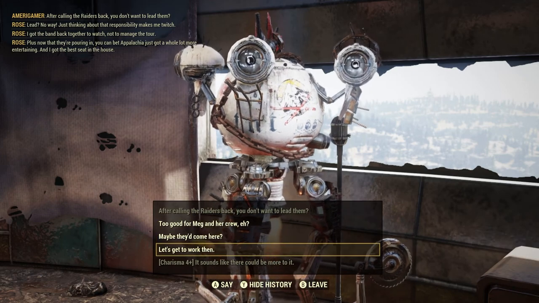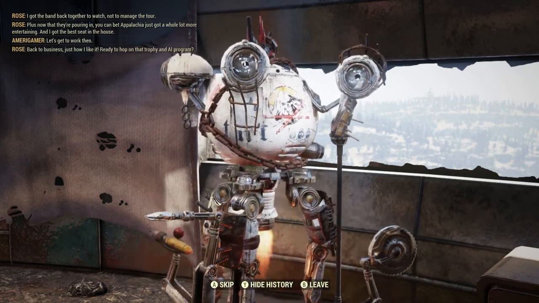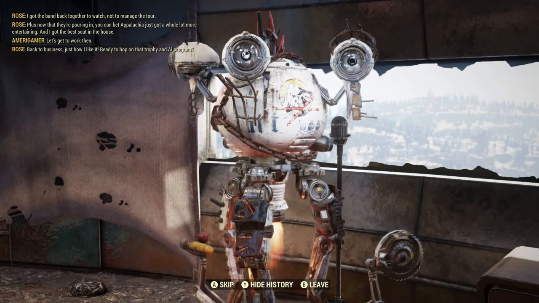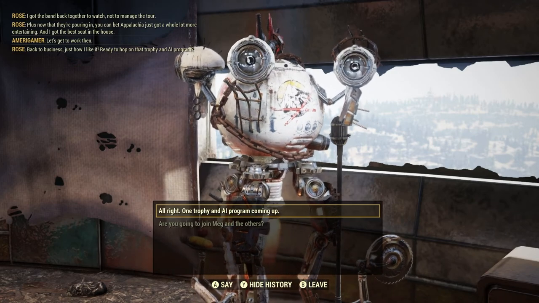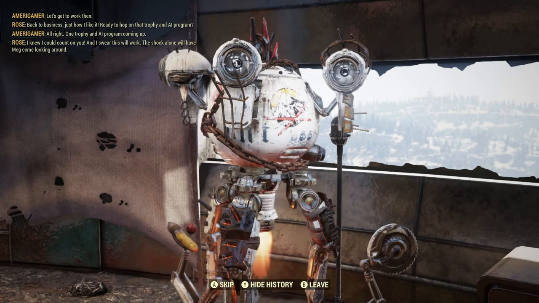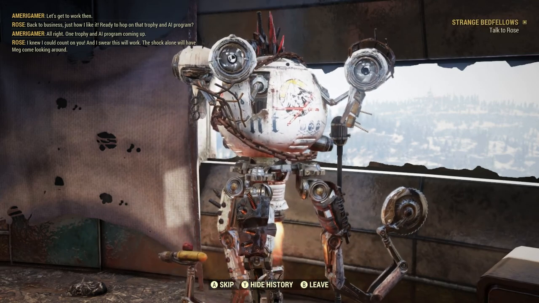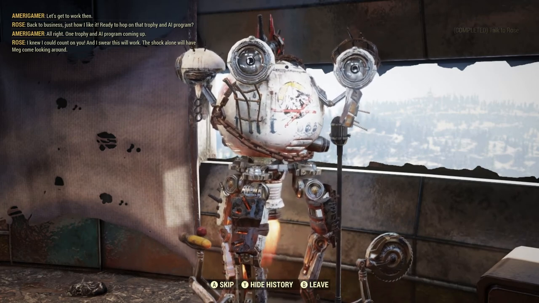Okay, that makes sense. Well, then let's get to work. Back to business, just how I like it. Ready to hop on that trophy and AI program? Let's do it. One trophy and AI program coming up. I knew I could count on you, and I swear this will work. The shack alone will have Meg come looking around.